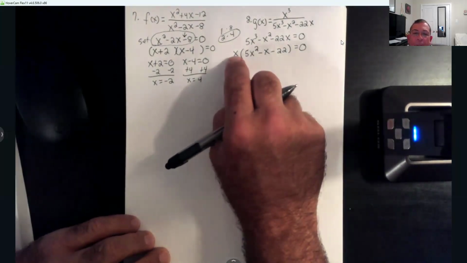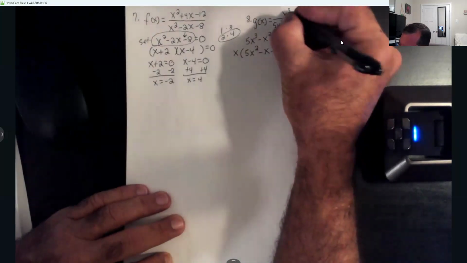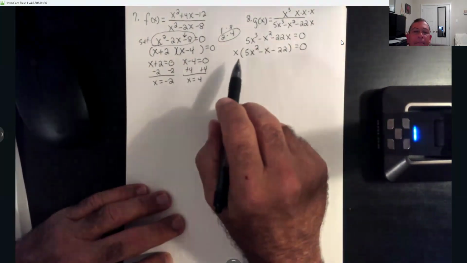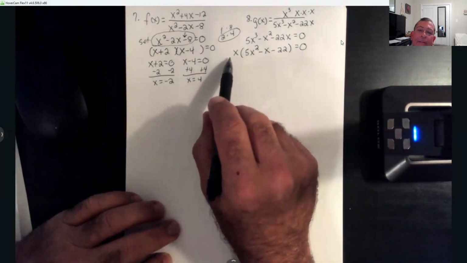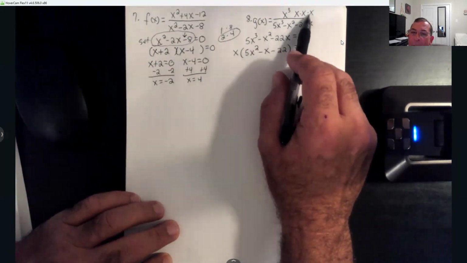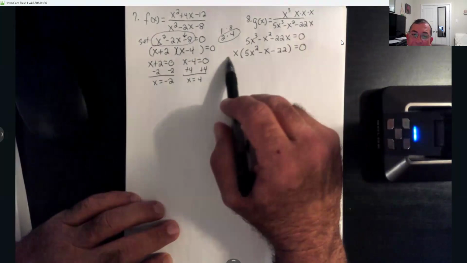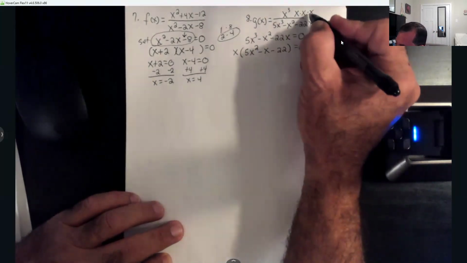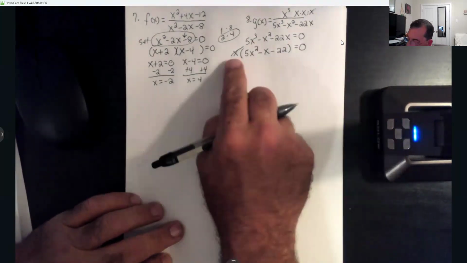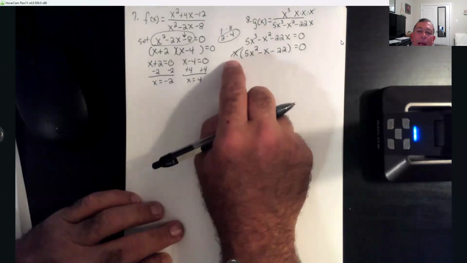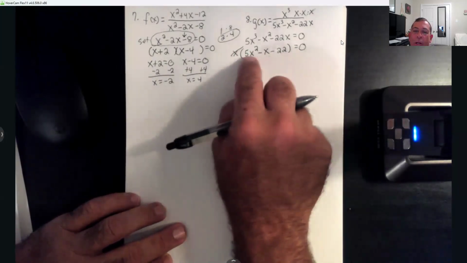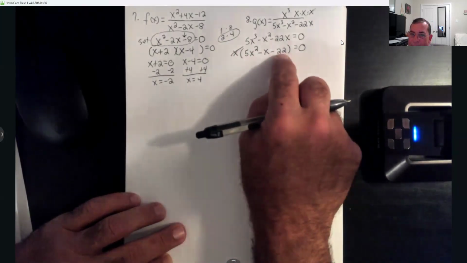Alrighty, I want y'all to notice something. You notice I got this x out here? This x to the third is like an x times an x times an x. So remember before I said if a factor from the denominator matches a factor from the numerator, they cancel each other out. So one of these x's up here will cancel out this x. So this is just going to be a hole in the graph at this x value, so we don't have to worry about it. What we got to worry about is what 2 values we get out of this.